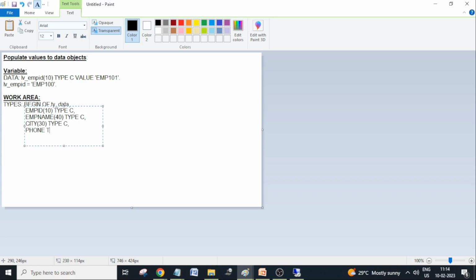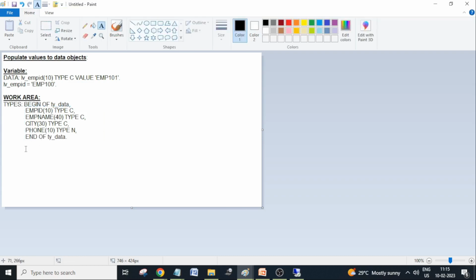Phone, TYPE N, like that. For date of joining, for anything, you can use a separate data type. So I am grouping the fields. I'm preparing the fields which I want to have in the work area. And END OF ty_data.